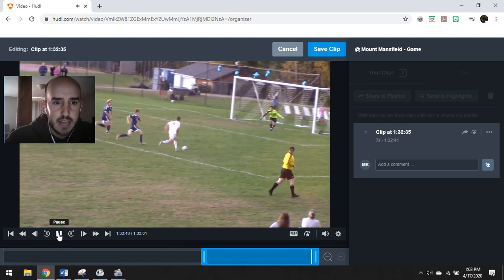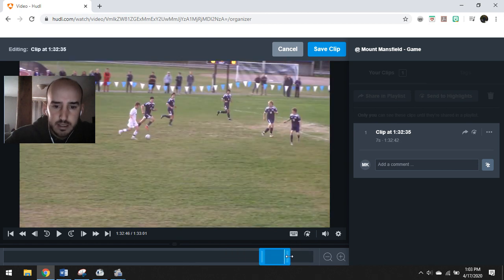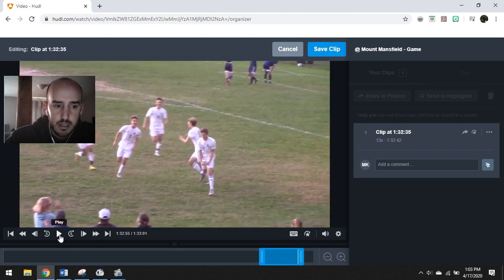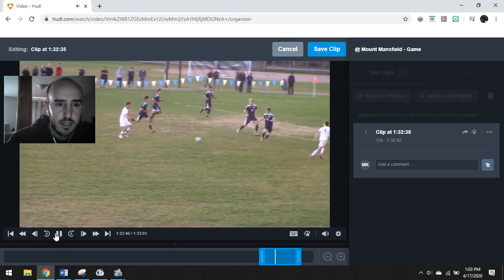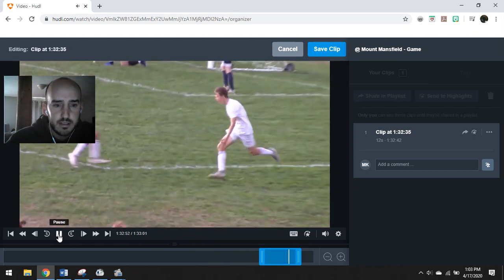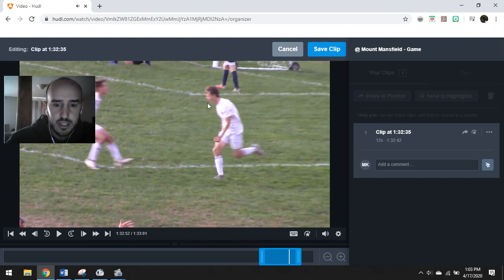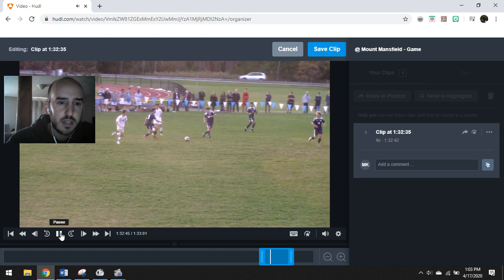Right, we can see the pass, but it would be good to show the whole thing and be able to see the goal. So I'm going to click this little zoom out button there. That'll give me a little more time, and then I can move this and make it a little bit longer. So let's see what it looks like now, maybe a little bit shorter. So we can clearly see the play, nice pass, and he finishes it off. Now, I don't really need this celebration of Patrick in this clip, so I'm going to shorten it up a little bit. Maybe test it out one more time.